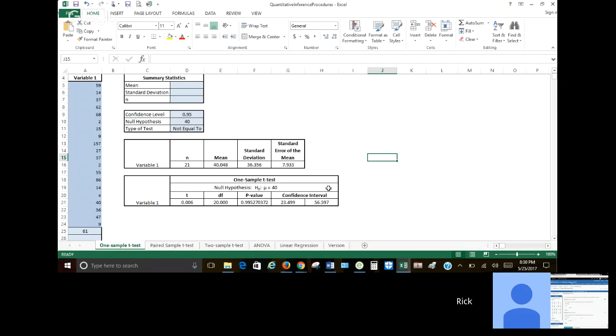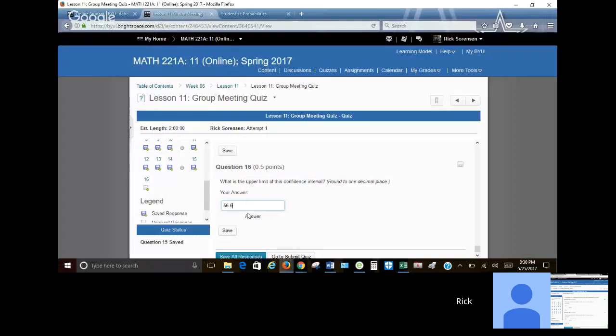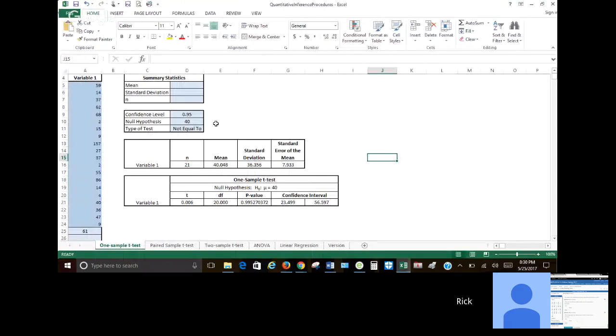I don't know if you have the template open, but we're looking at the confidence level. My question is, it says construct a 95% confidence interval. Do we have to do anything in the applet to do that? No, you just have to make sure your confidence level up here in this tool is 0.95. And then, like I said, in this case, it doesn't matter if we're not equal to or greater than. It only affects the p-value. Then you see it gives us our confidence interval.